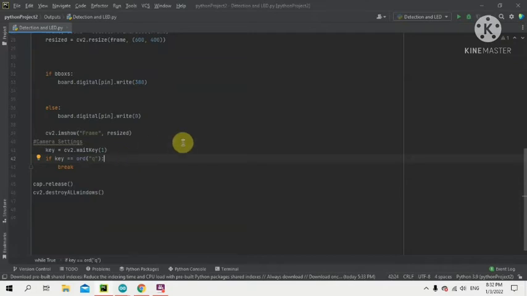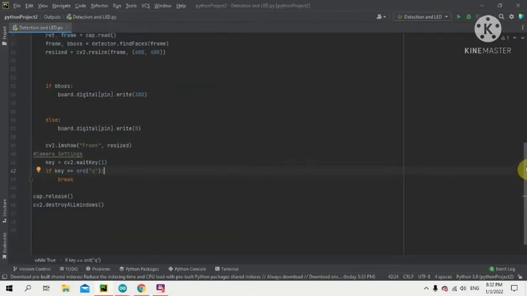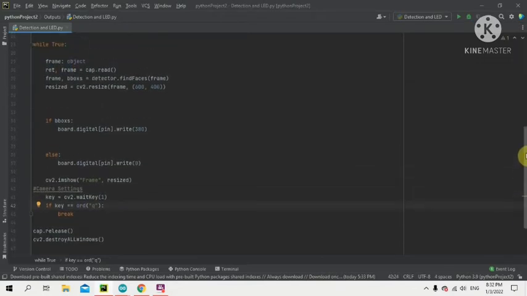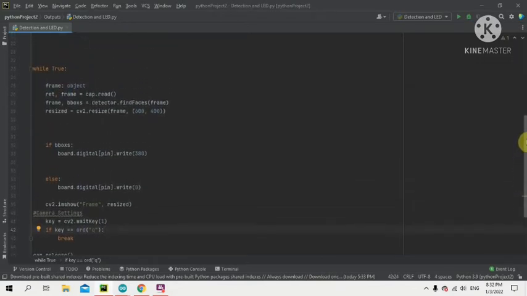So now I'm going to run the code and show you how we can control the servo motor using face detection with OpenCV and Python. And by the way, the amazing thing about using Python to program microcontrollers is that you learn basic concepts of programming, and you also can do a variety of functions.